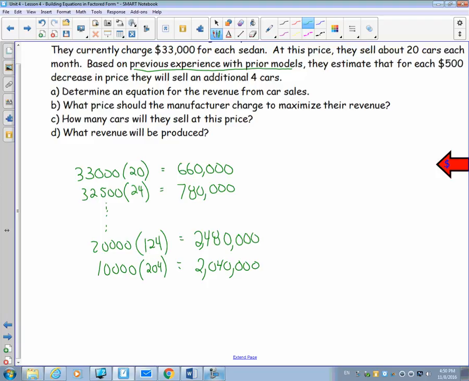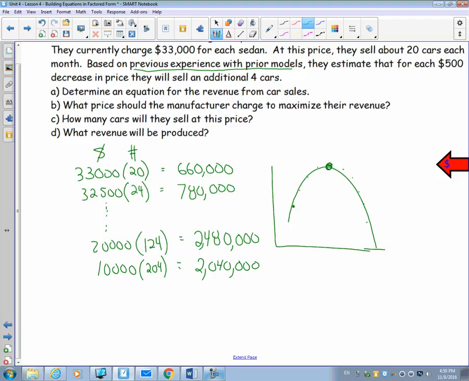Okay. So the idea of revenue, where you have a price times a number, actually follows a quadratic model. We have an initial value and price, and that combination makes a dot. And then we have another one, and another one, and another one, and another one. And these are going to follow a quadratic model such that there is an optimal price and an optimal number of cars. It's right here.